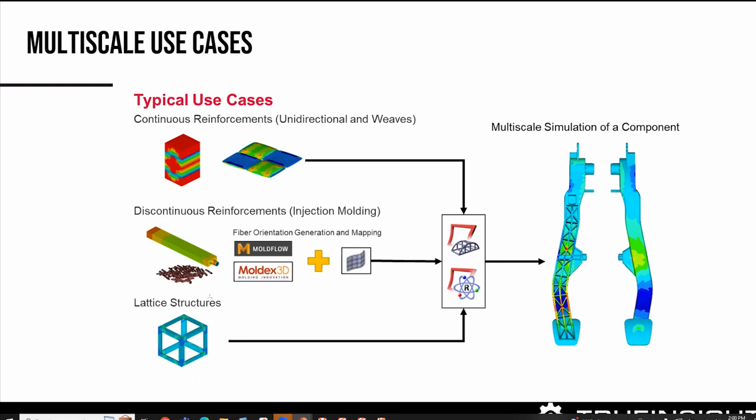Then also looking at lattice structures with the use of additive. All these use cases could potentially be modeled for this clutch pedal right here. Clutch pedals can be carbon composite, they can be injection molded, or you can even start looking at some additive manufactured lattice. By having a much more accurate material representation, when analysts or designers are running simulation, they can be confident that their results are going to meet the structural requirements. Long story short, you're going to have a much more accurate simulation and less time spent building physical prototypes. You see how all these feed the two solvers shown here, OptiStruct and Radioss, but like I said, we interface with other solvers as well.